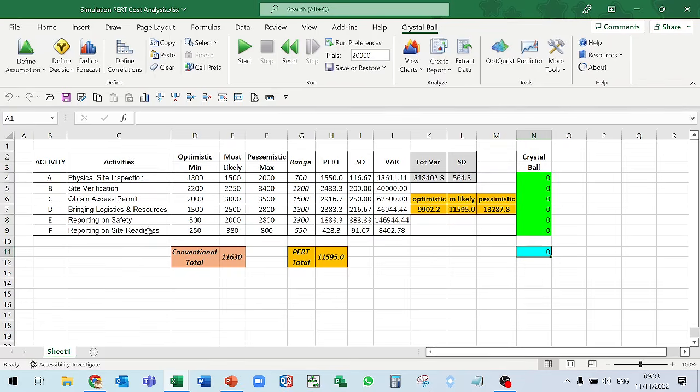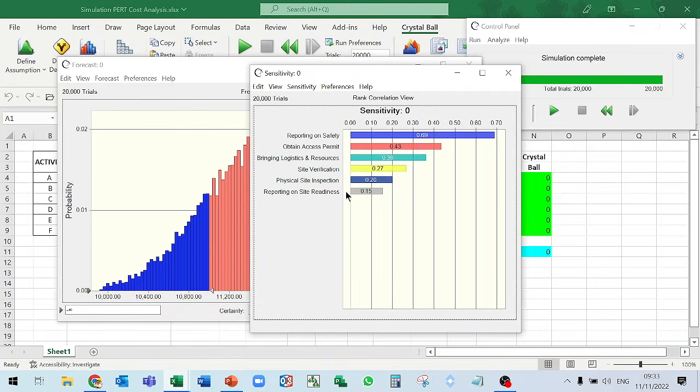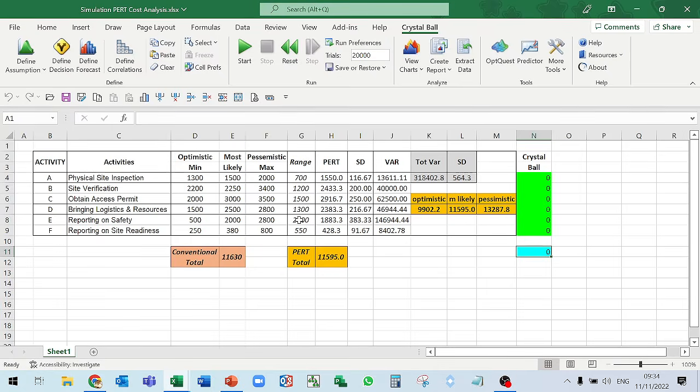So you will see that the site readiness is actually the least influential to the project outcome. You can see that here. And of course the second one is the access permit. You can see that after this access permit, it's this one here.